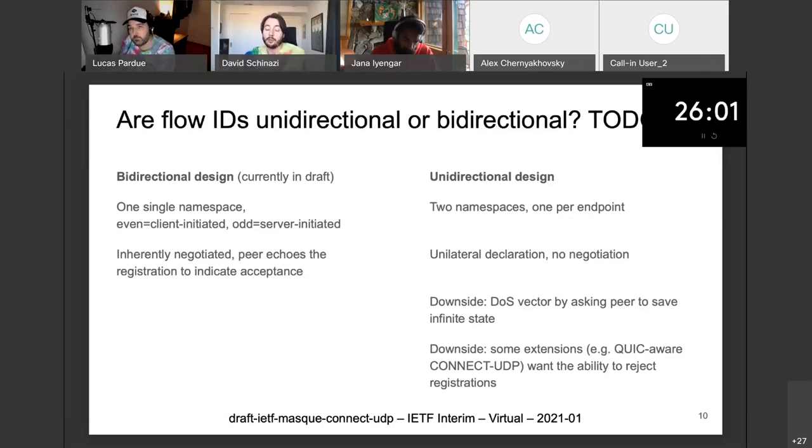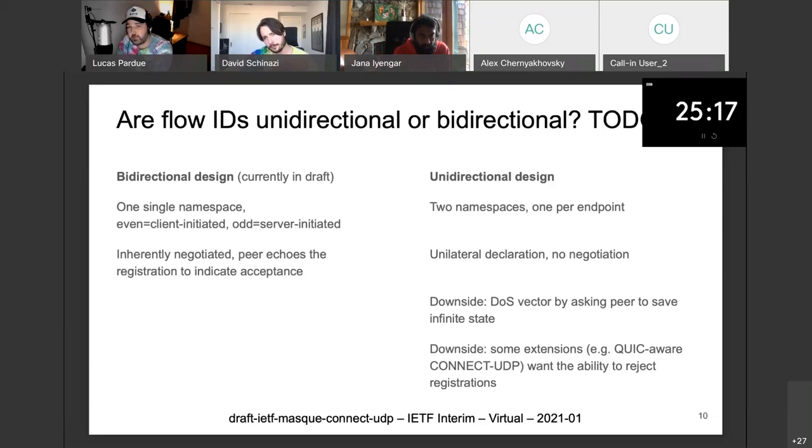And so what you're saying is, and you're right, there are use cases where the bidirectional will only be used in one direction. And okay, we've wasted a little bit. It's a 62-bit space, so it's not a huge deal. It means in some edge cases, we'll use a slightly larger variant. But I don't see that as too big of a problem. And I think there are some extensions that would like the idea of being able to say, no, I reject this, so this negotiation might be useful. That's why I'm personally leaning towards that. But again, both of those work if we find a way to make them work.